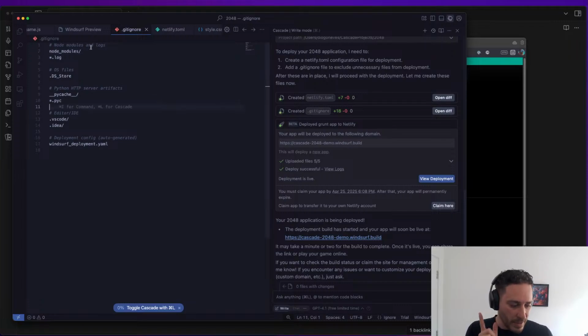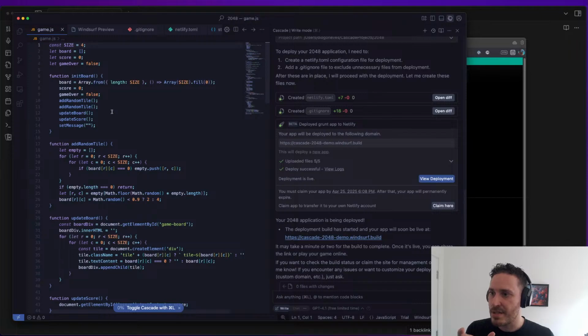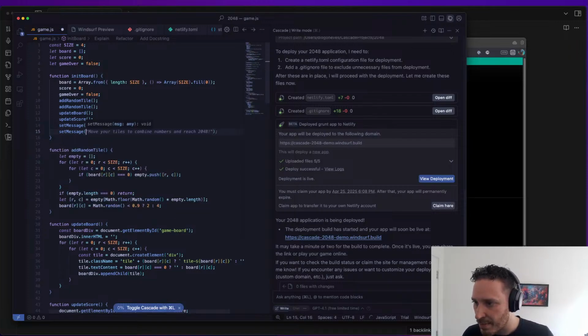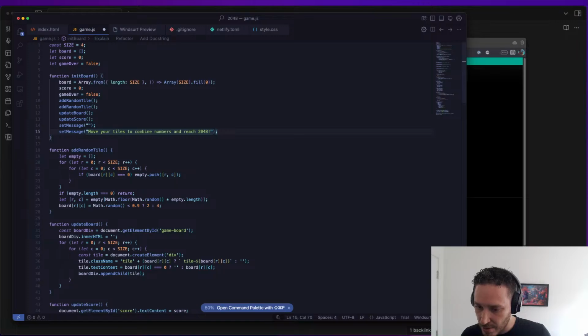I was listening to a podcast yesterday, and the CEO mentioned how they had to do something new because they wanted to do previews of changes in a very specific way. I have no idea what he was referring to, though. If we start, okay, set message, what happens? I don't think there's a toggle.